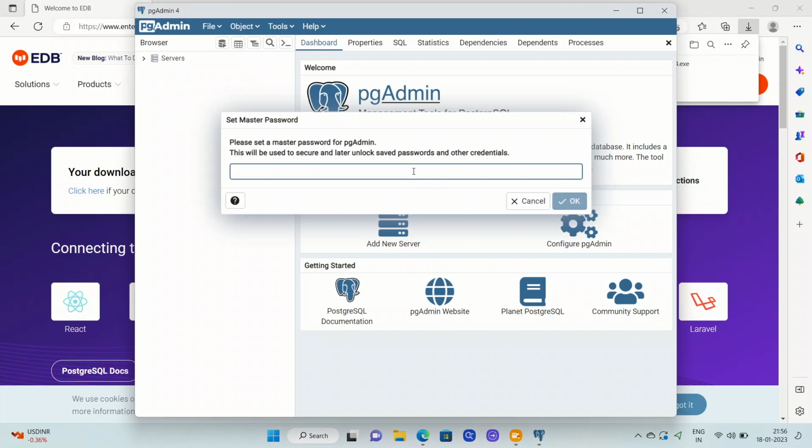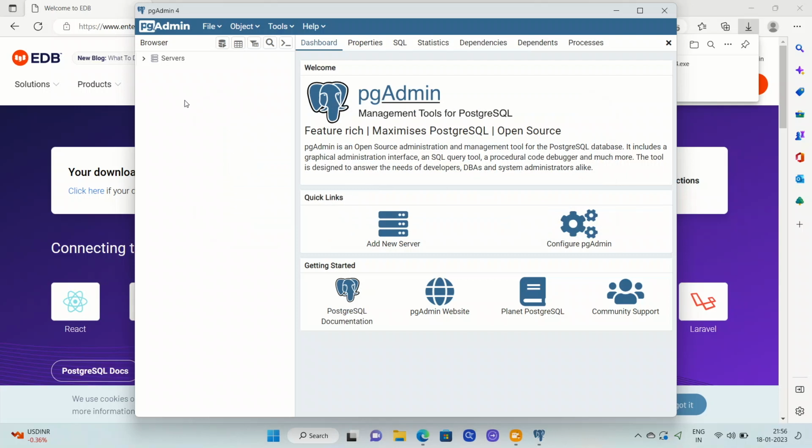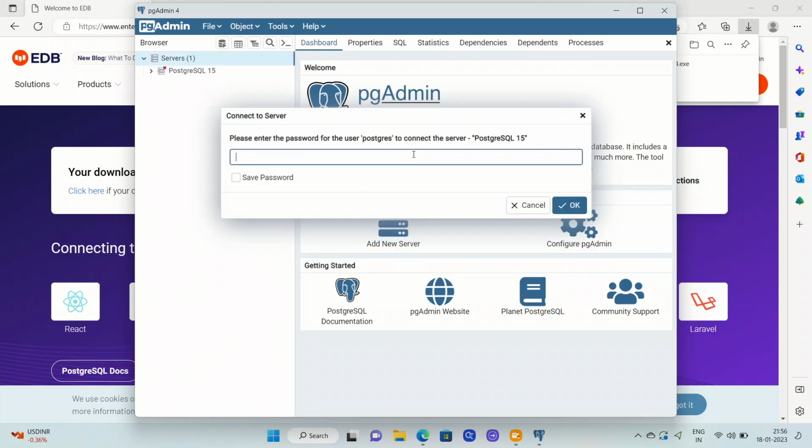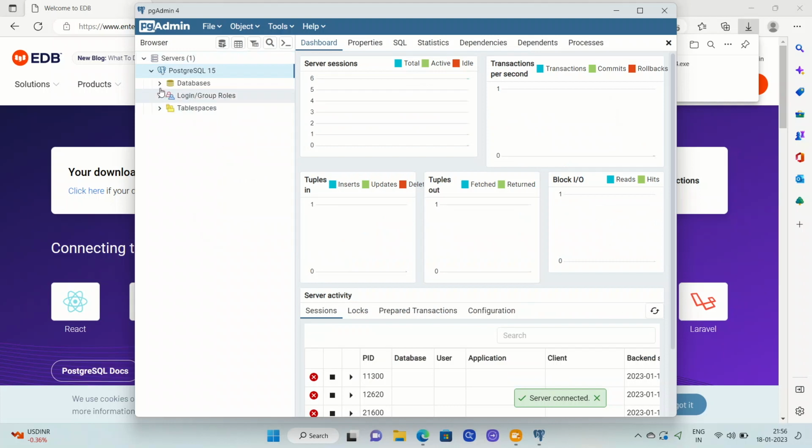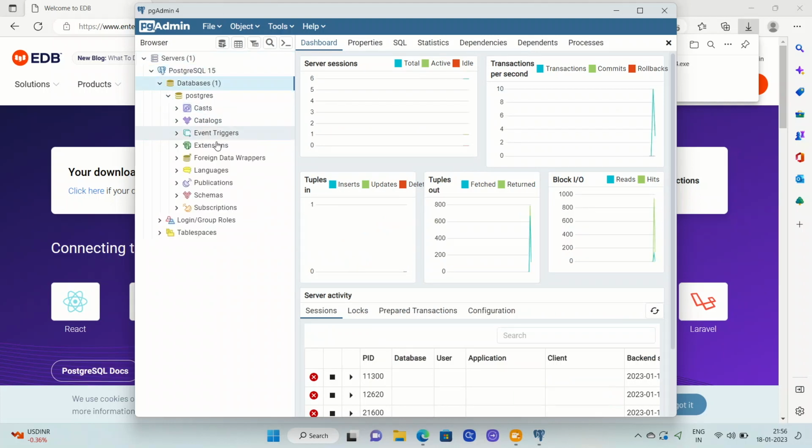Here you need to enter the master password for pgAdmin. Once you click on server, it will have a default database. You can see PostgreSQL is coming here, and here I will enter the same password I just entered during installation.